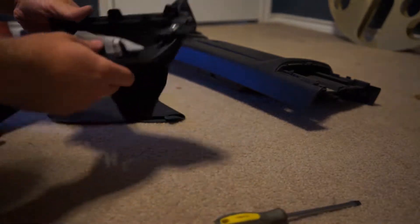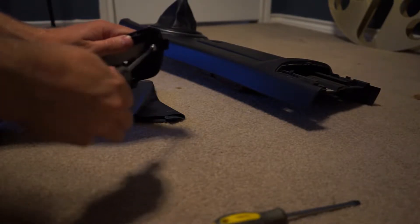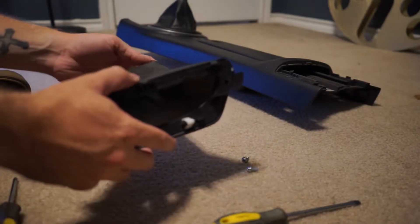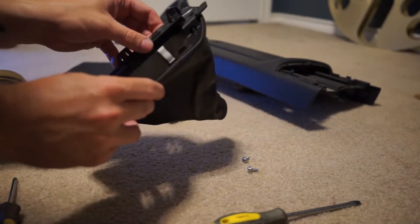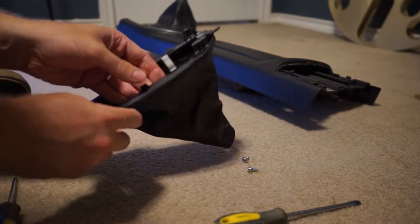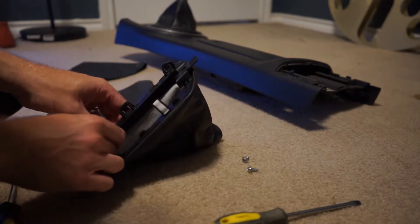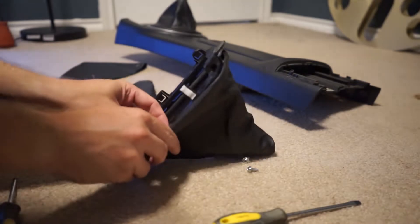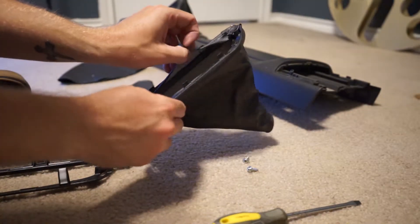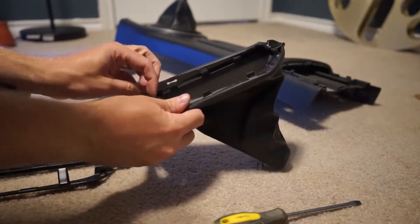What we're going to do first is take apart this frame, which currently is held in with these two little screws. Something you definitely want to remember is to not forget the orientation of these. It looks like there's a plastic frame on the inside, and the bottom one is here. These little tabs come off like this — this might be really easy. Here's the bottom frame, and then we can go ahead and take the shift boot and pop it off these tabs.